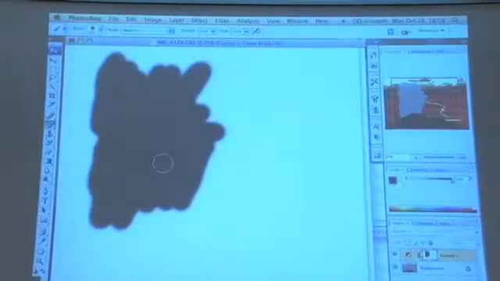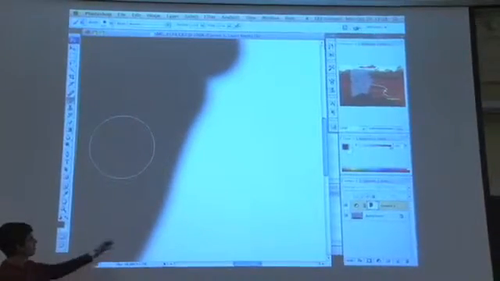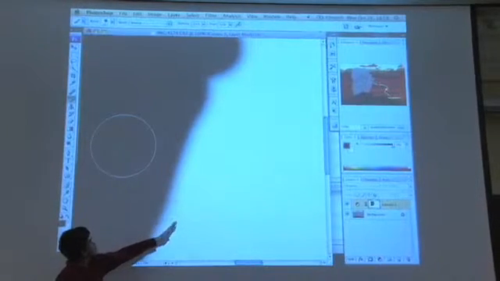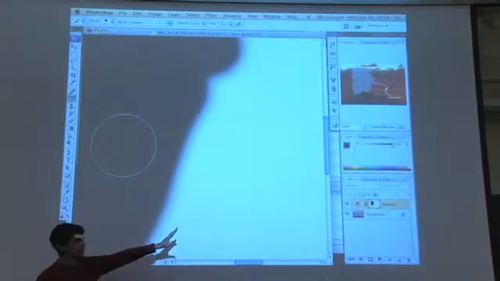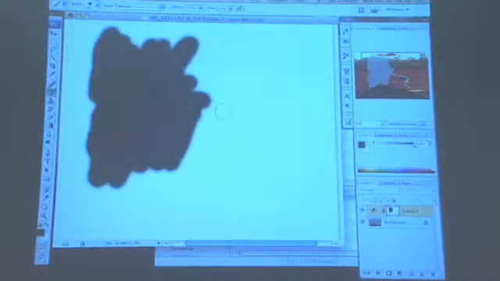Now the beauty of this is that it is not strictly black and white. You do have layers of gray available to you as well. And in fact, if I zoom in, you can see that it gets sort of soft here. There are these gray tones that exist here, and you can use this to define a softer version or a less absolute form of this particular mask. And so you can use this mask to make it much, much softer.